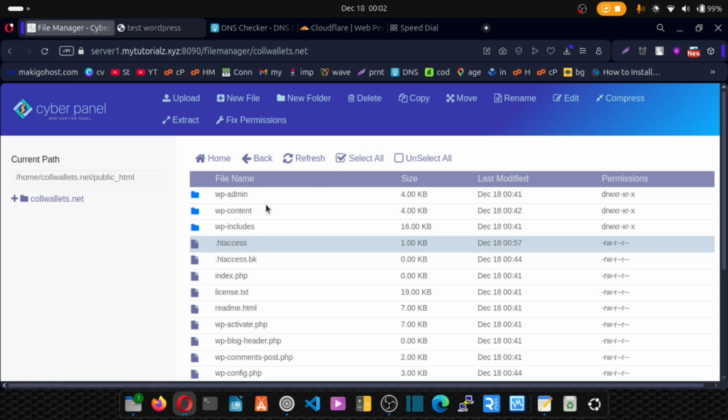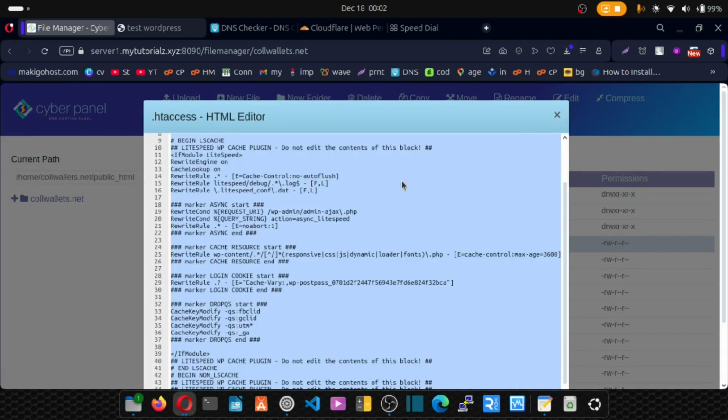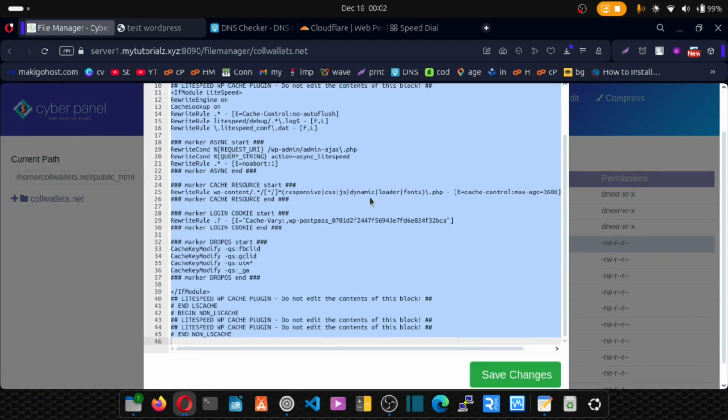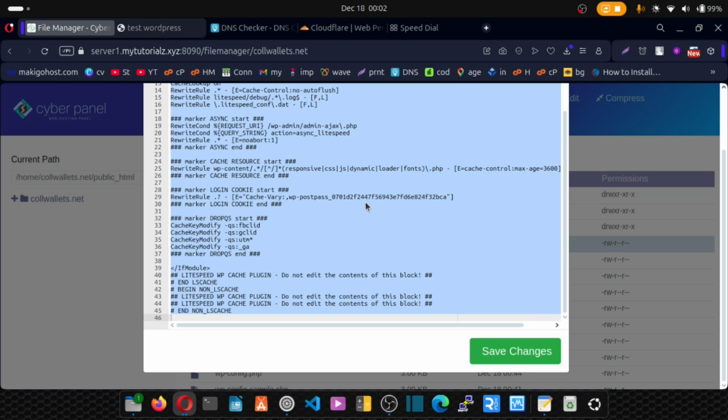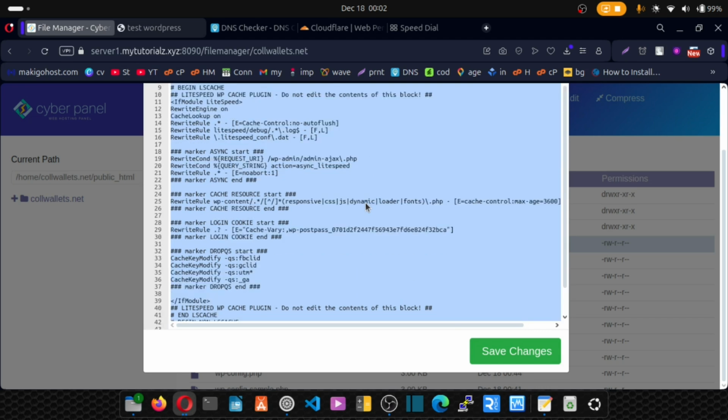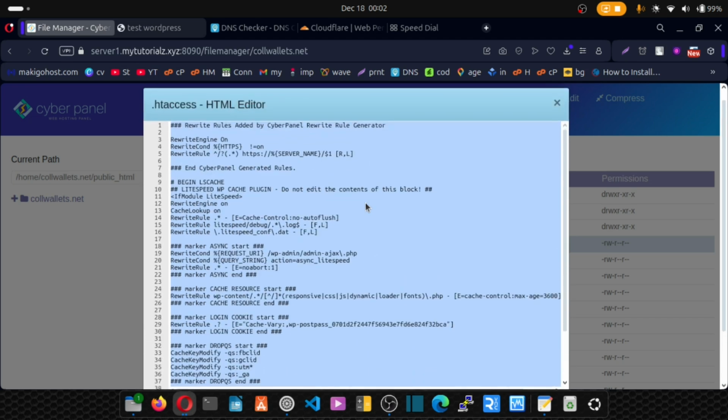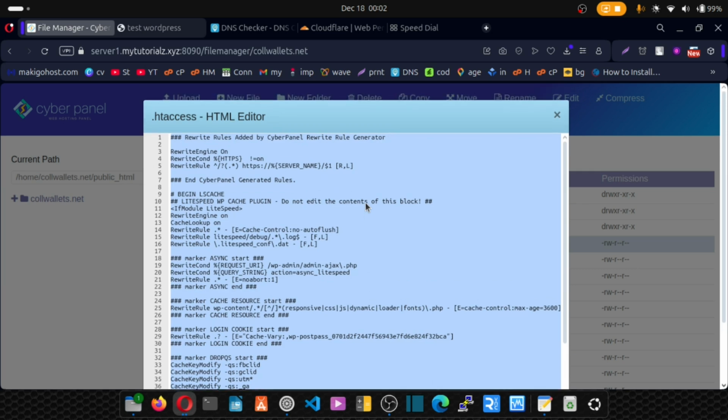So let's click on it and then edit. And what we're going to do is add a line of code that will redirect us from HTTP to HTTPS. All right, so we have some code here that we want to modify.